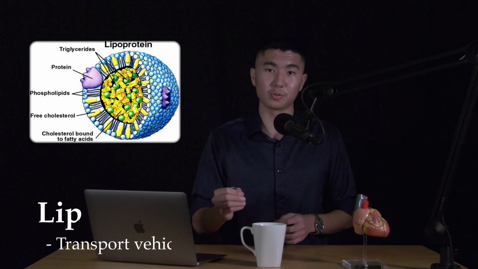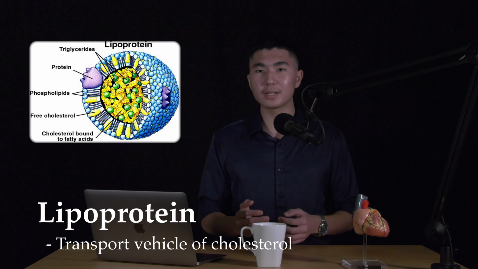Now, the next thing we need to talk about are lipoproteins. And lipoproteins are basically transport vesicles for cholesterol. You can think of lipoproteins as a car and the people as cholesterol. We need the car to take us all around wherever we need to go from point A to point B. Now, the thing about cholesterol and triglycerides is that they're usually hydrophobic. They cannot really mix with water, and in our bloodstream, they cannot be transported to where they need to be. And that's why we need lipoproteins.